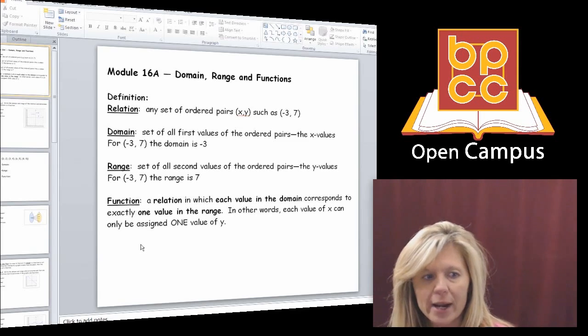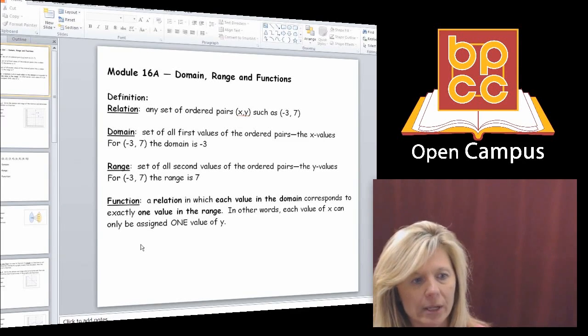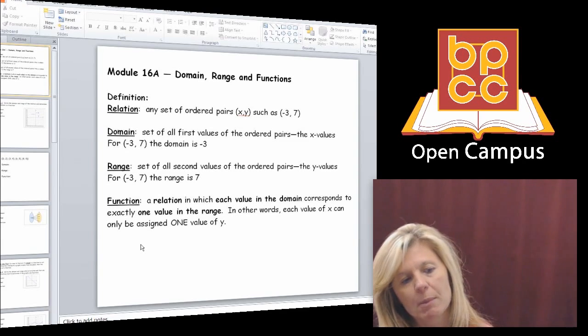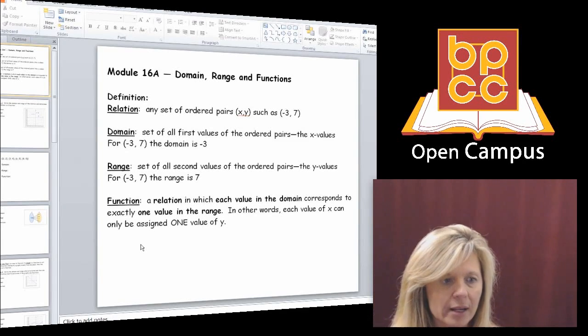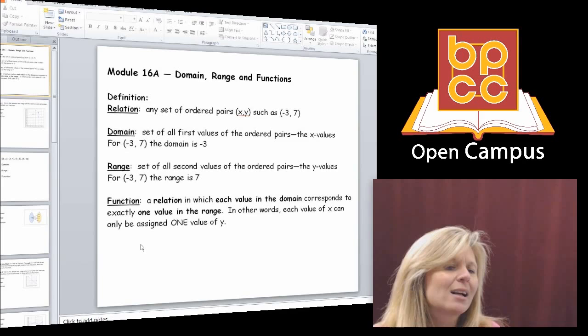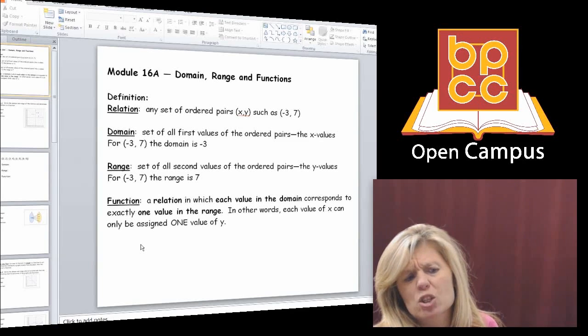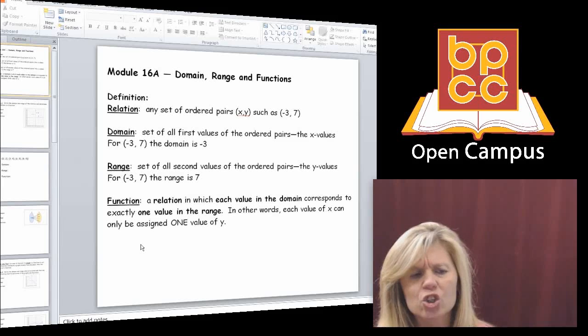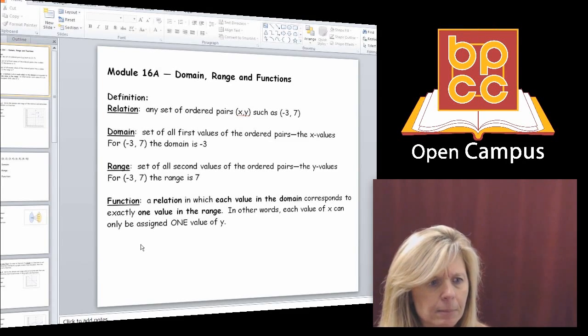We used to call it a point when we were in elementary school. Plot the point. When we got to algebra, we called it an ordered pair because we understood the numbers were in order according to x and y. They were a pair. In college math, we can be more specific and say it's a relation. So you'll hear me say point, ordered pair, relation. They all mean the same thing.